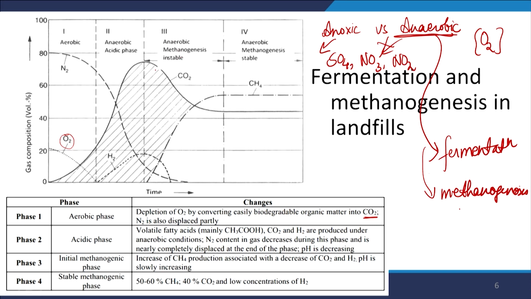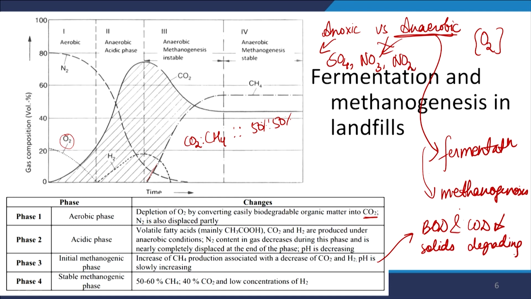This is typically unstable, but somewhere here is where your methane production peaks. Look, the methane is increasing and it peaks. The methane starts increasing, and this is where we get CO2. The CO2 to methane ratio gets nearly 50-50, so we have nearly 50% carbon dioxide and 50% methane. The other thing is that in the third phase, finally the BOD and COD of leachate are decreasing, and the solids are also getting degraded. The solid degradation is substantial, quite significant.